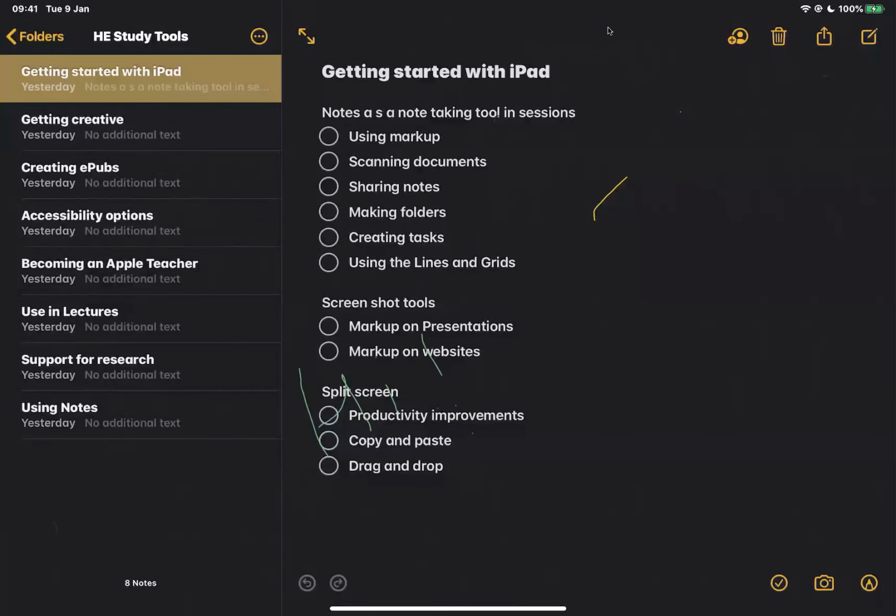I'm going to go through just the anatomy of what the page looks like to help you get started with making your own notes. Now, if you're on your iPad at the moment watching this, obviously it's going to be difficult for you to carry this out. This is why I'm recording it.